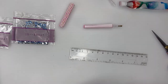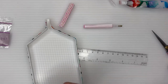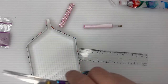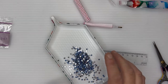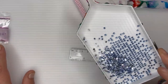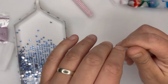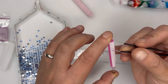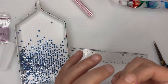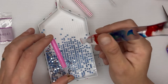And then we can just decorate the next one. So what colour shall I use this time? I'll use this lighter blue. Here we go. And then pull off your paper. You might need tweezers because sometimes it doesn't quite stay on. There we go. And then we can get started.